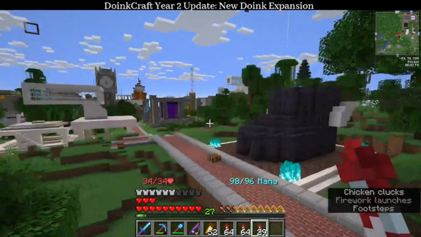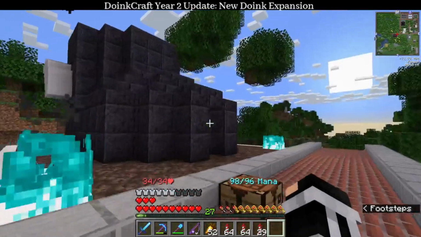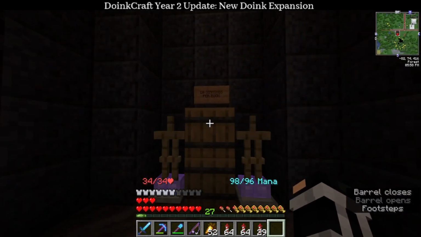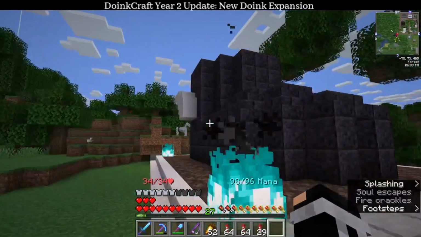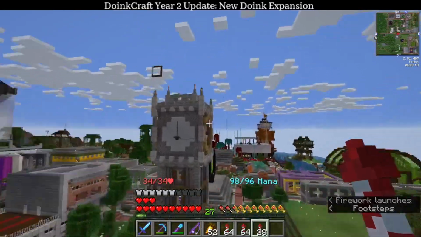And then right here is where I'm planning on starting a shopping district of sorts for rare materials and high quantity materials. Such as in here, Soul Speed is on sale for 10 diamonds per book. I tried to make the outside kind of tell you what it is. Hopefully that was kind of obvious.